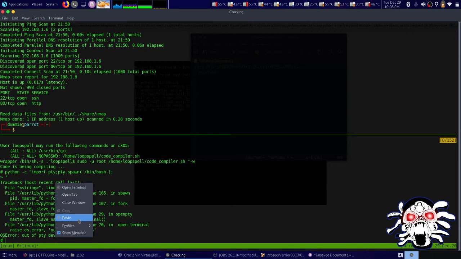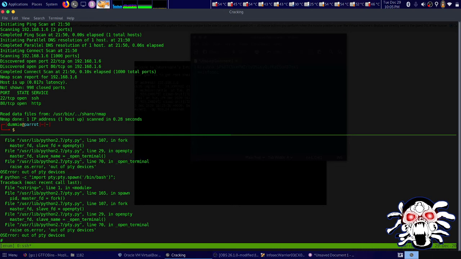Okay, let's paste it and hit enter. I need to paste it over here. Sometimes I might get a typo error, right? That's the problem: spawn. Let's hit enter. Okay. So we can do Python 3.